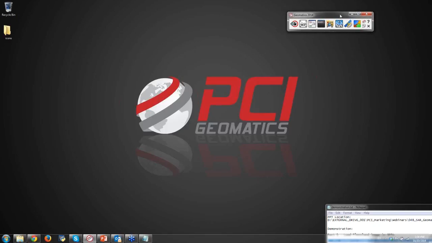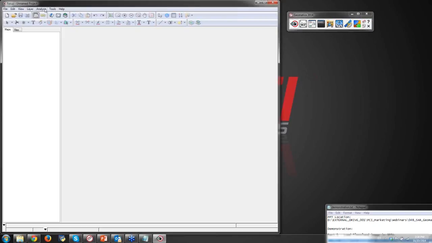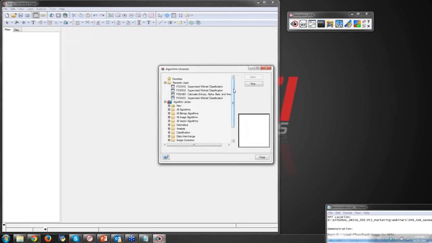I just want to explain that there's sometimes some confusion about our software. Inside our software, if I launch Focus here and I open up the algorithm librarian, this is where we store all of the 550 plus algorithms. If I go under radar analysis, I have a number of algorithms available specific to airborne, polarimetric, speckle filtering, and radar analysis.